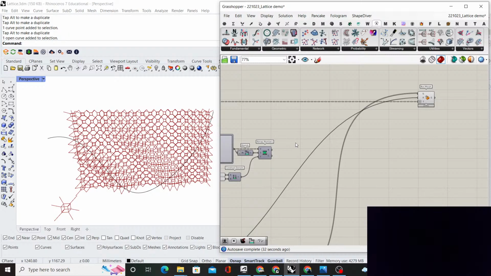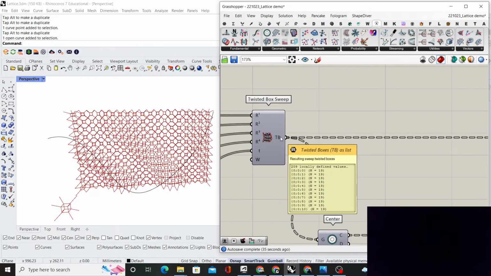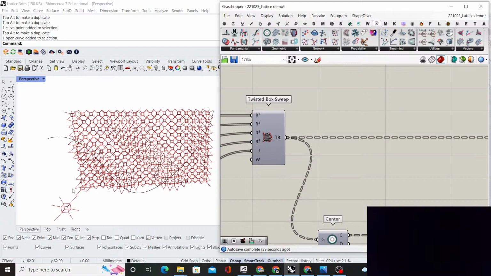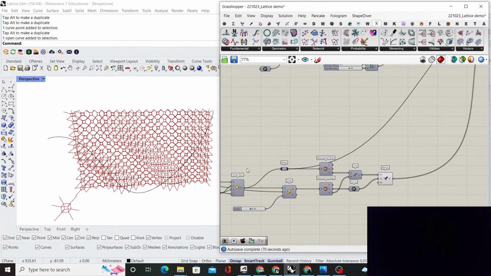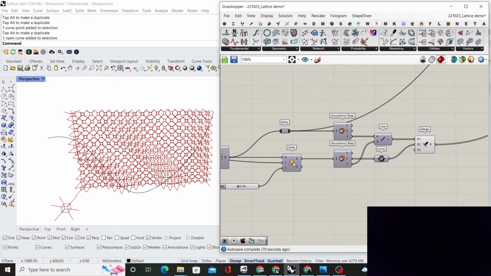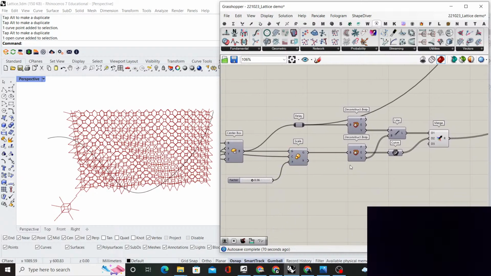So there is nothing which prevents us from having, let's say, how many twisted boxes do we have? We have 209 twisted boxes. So we can easily have 209 boxes here, which are not twisted, which are not deformed, right? And we can make a rotation for each of those boxes here, and then we will take it back and bring it to its place in this wall, because every cell here has a twin here, right? An undeformed twin, which can be rotated, manipulated, and then can be placed back into its twisted position. I hope it makes sense. You will see what I mean in a few minutes when we finish this exercise.